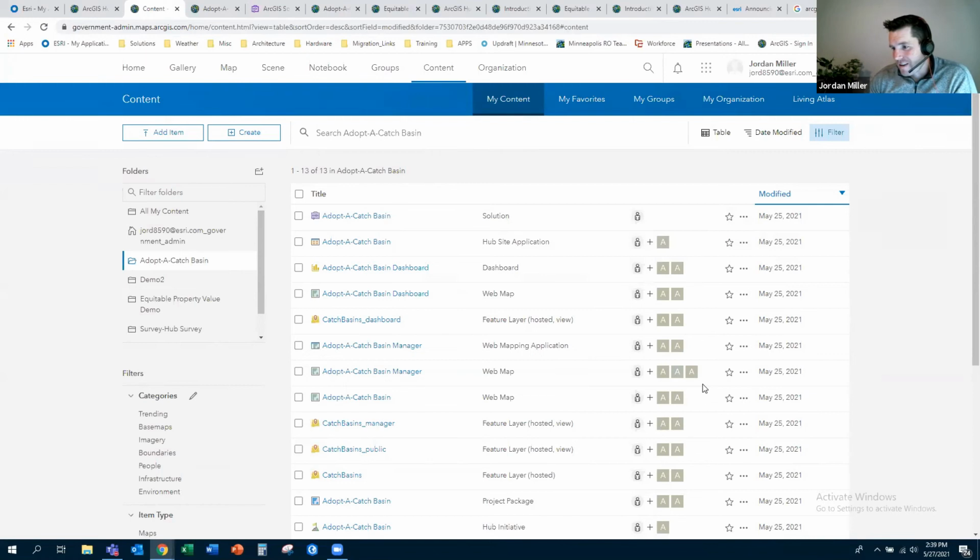So I'm sure we've all been down that road and have our battle stories of trying to edit something in Collector or Field Maps, or figuring out why something wasn't shared the right way and we can't see it out in the field. I know I've spent some time on some phone calls like that. So it's a very efficient tool to make sure that you're getting everything properly shared right away.